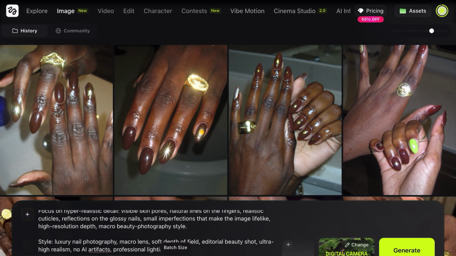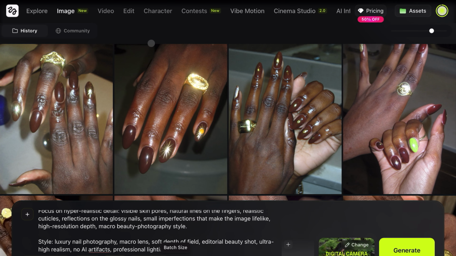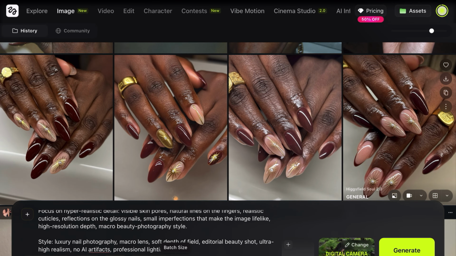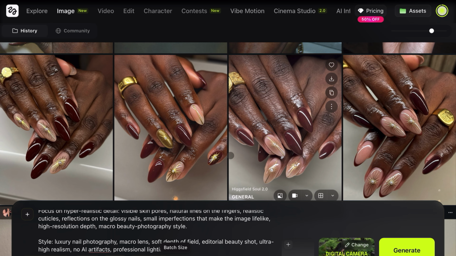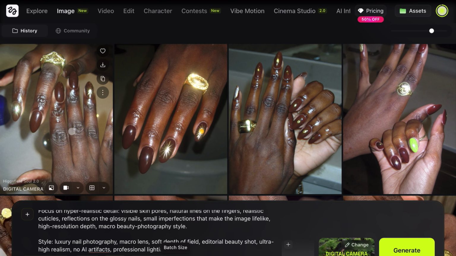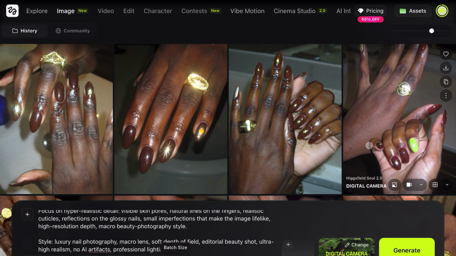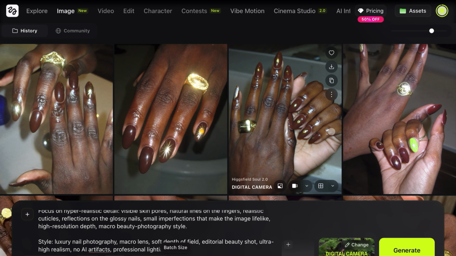And for example, those over here on the top are done with the digital camera, a little more like, I would say, real life, kind of behind the scenes. So if you want to generate images that look very professional, the general ones or the editorial would be great. If you want something a little more realistic, you can definitely go with the digital camera. We would find some images like this on Pinterest as well.